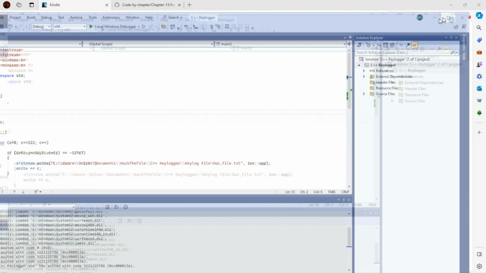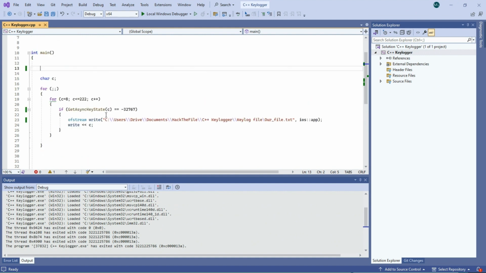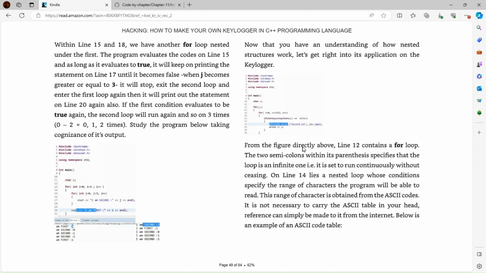So what I did was I modified it a little bit because I didn't want this to just print out in the default folder. So I said ofstream, and then I added the parentheses. Then I added the path where I want it to go, and then the file name. In the book it says it a little bit different. It wants us to put record.txt, and it's going to go to the default.